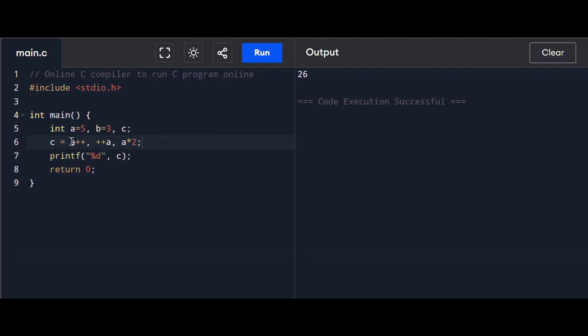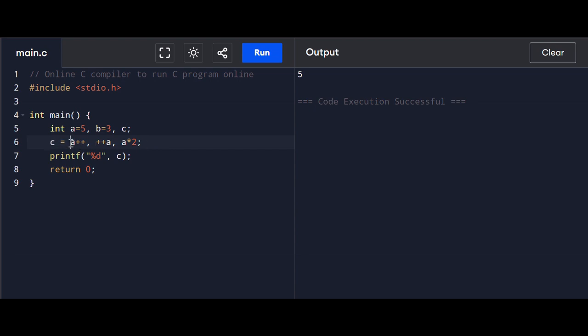One more example to show the comma operator. Here I have an expression which says assigned to c. On the right hand side I have a++, a comma, ++a, a comma, a times 2. So I actually want a's value post-incremented, pre-incremented, and the changed value of a times 2. But when I run the code, c is showing a value of 5. Again, post-incrementation is use and then change, so it uses a's value as 5. So during the assignment, 5 has been assigned to c, and that's it. The rest of the statements are not going to have an effect.